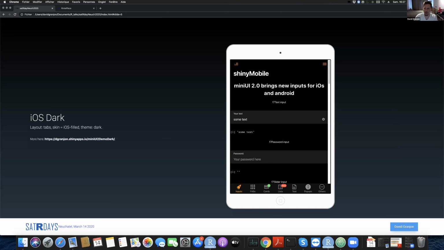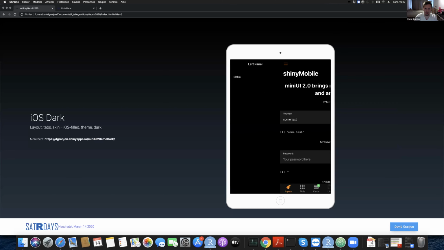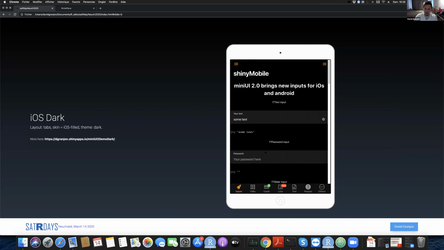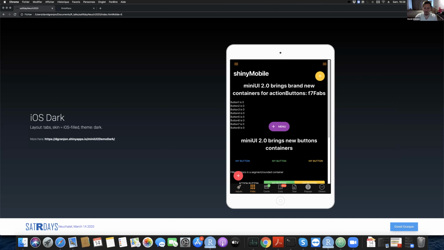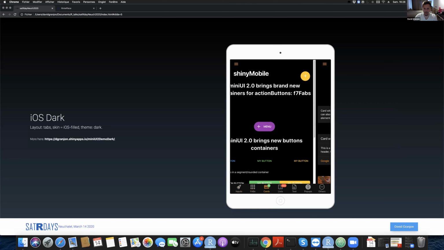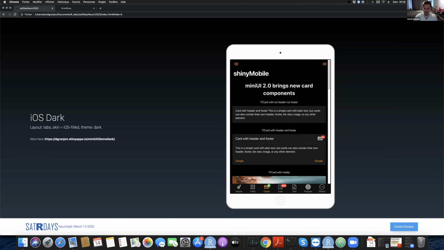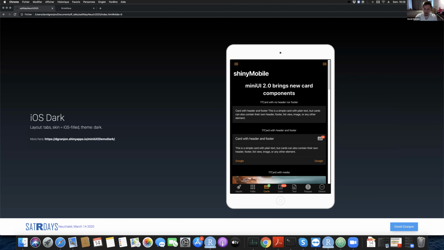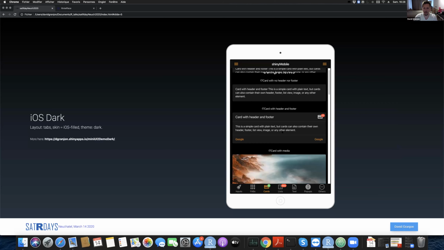I forgot to mention that you can put panels in your application. You can have a left panel and also a right panel. It's optional, but it can be useful if you want to include some information. Here I just give you a very quick overview because I already mentioned it in the previous slide. Yeah, you can sweep also with your finger. Here I sweep with a mouse, which is not really convenient, but it's really better on your mobile.